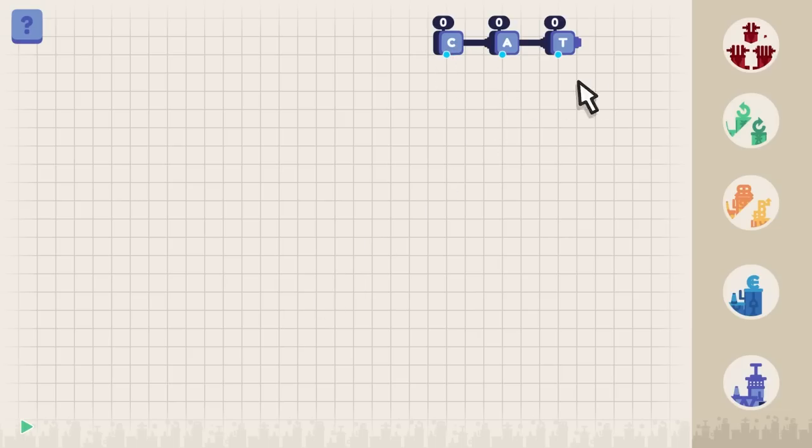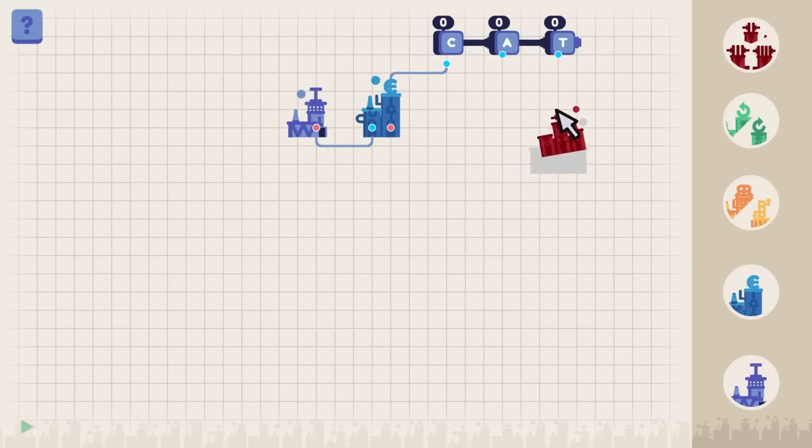Who cares? Right, so cat. Cat is a fairly easy one. Well, I say cat's a fairly easy one. I think we've got all of the components that we need to do the job. We've learned how to make an A. Making a T? Probably not that difficult. But you can never be sure. You can never be sure about these things.